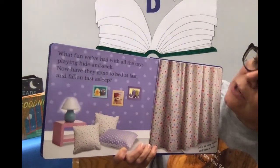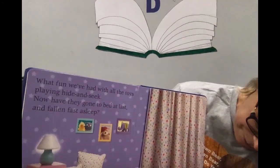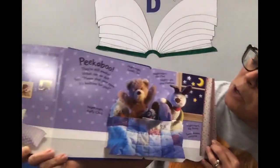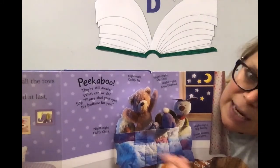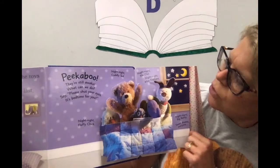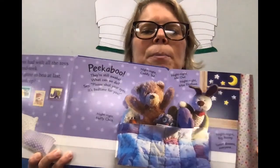What fun we've had with all the toys playing hide and seek. Now have they gone to bed at last and fallen fast asleep? Let's be very quiet and take a look. Peek-a-boo! They're still awake. What can we do? Say, please shut your eyes. It's bedtime for you. Nighty-night, Fluffy Chick. Nighty-night, Cuddly Ted. Nighty-night, Mr. Owl. Nighty-night, Miss Elephant. Nighty-night, Big Bunny. Sweet dreams, everybody. The end.